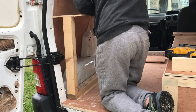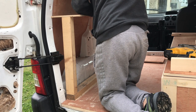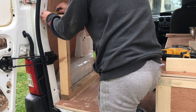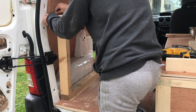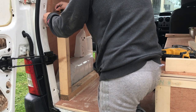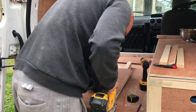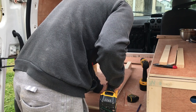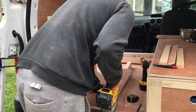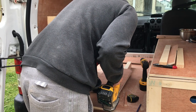Welcome back everybody. In today's episode we are going to do the small kitchen sink cabinet. I really struggled with this cabinet, couldn't figure out in my mind what to do with it. So I ended up just mocking up a quick C-frame out of some 3x2, and then I just put a little piece of 12mm ply on the top, and just started scribing it. The cabinet came together just by creating and doing it.